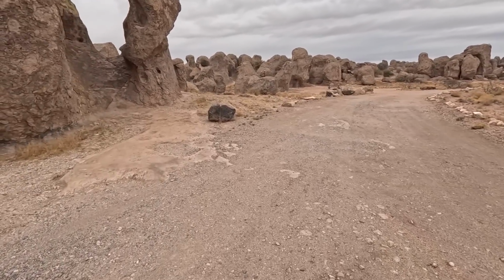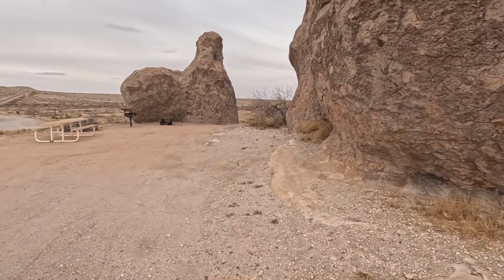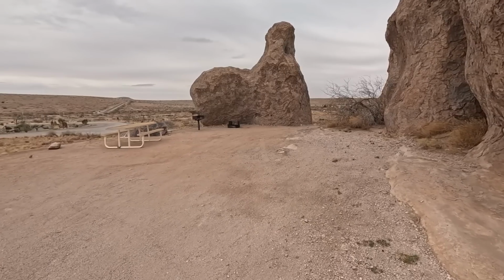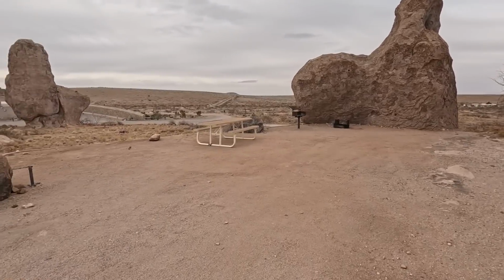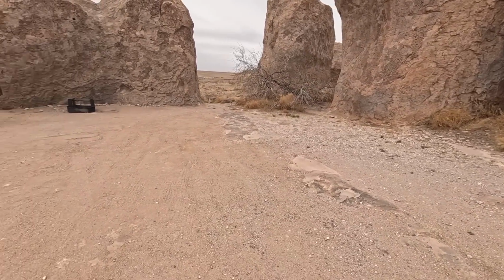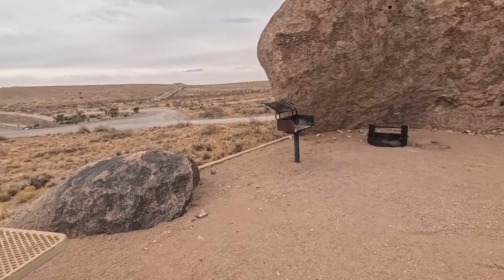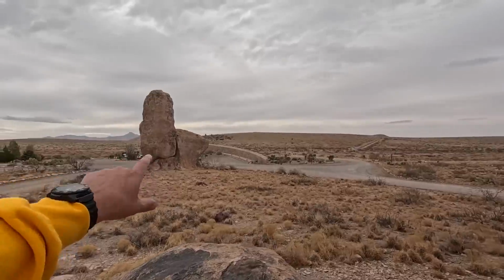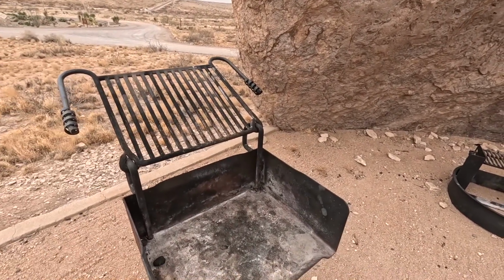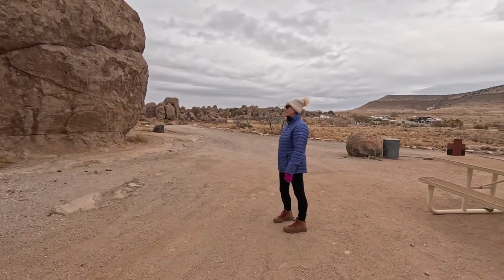So if we had an RV, we could pull up this way and back up in here. So this is definitely a good site for an RV. Yes. It's pretty flat and level up in here. This is a little bit higher, so I think if you backed right up in here, you should be able to get nice and level here. Right across from the showers, which is a good benefit. And you have a standing grill here as well as the fire pit. Nice. Yeah, this is nice.